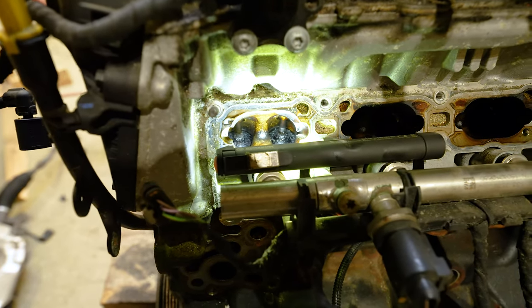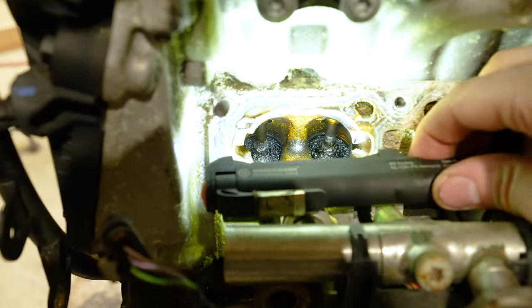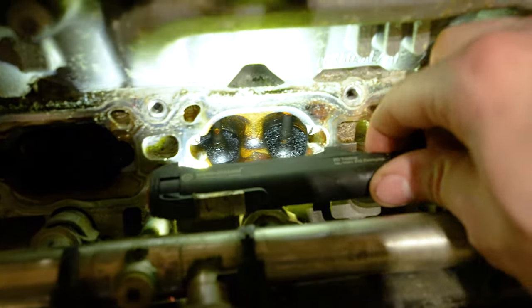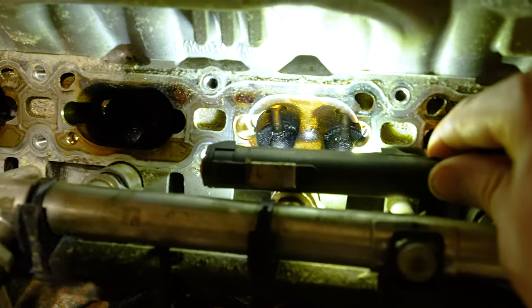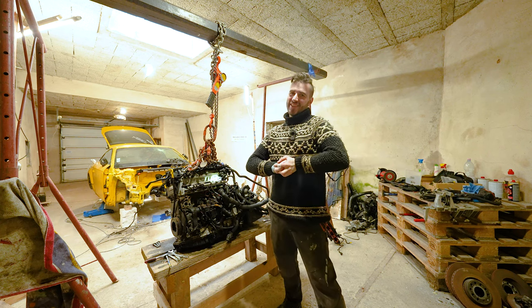Let me show you. Look at this. Look at just how dirty those valves are. This is cylinder one. Cylinder two, almost the same story. Cylinder three, a bit better. And cylinder four, unfortunately the last one. Look at this.